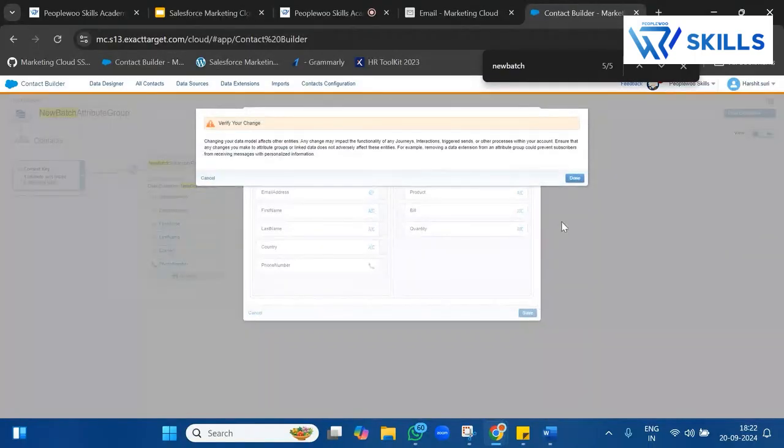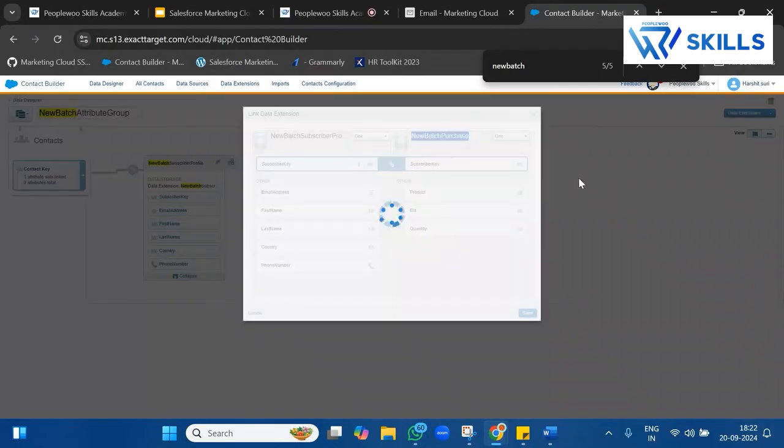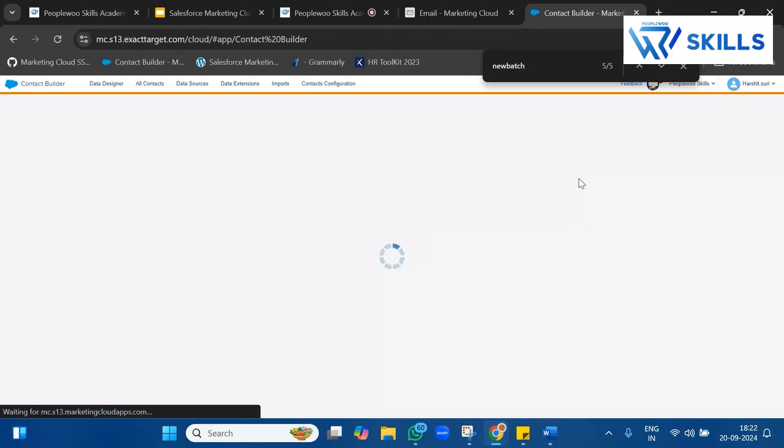So we'll select subscriber key relationships, and we can create an attribute group like this. Creating data extensions won't create a contact based data model. You have to create attribute groups in order to complete a contact based data model.